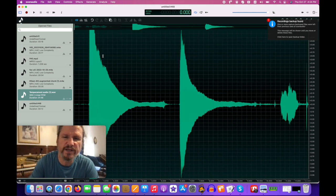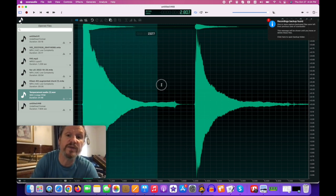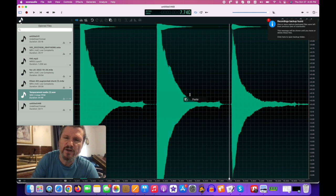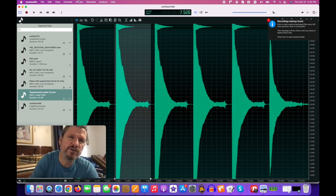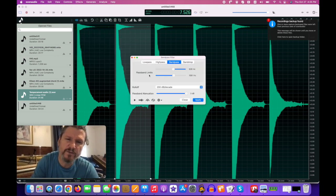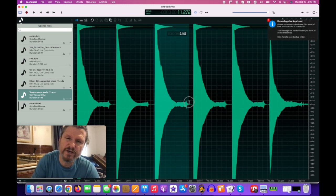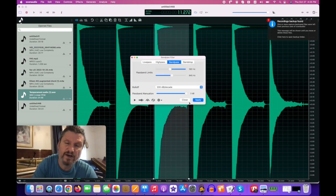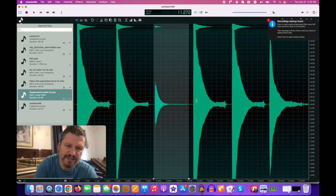Stop the recording — there are our two notes. Now we want to listen to each partial to find out if they are beating or not. We'll take that A and copy it four times, then filter. Go to Effects, Filter, Band Pass Filter, and filter the first partial. A4's first partial is A4 at 440 hertz — slide the controls to get around 440 hertz and apply. Now go to the second partial, which is 880. You don't have to be right on, just close — around 926 or 706 is fine. You can see they're not beating at all.